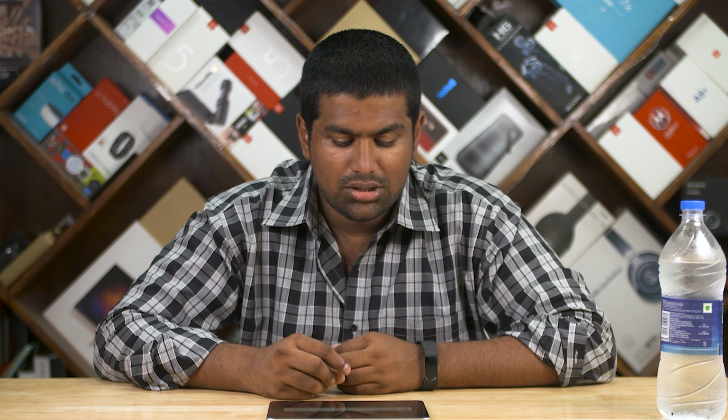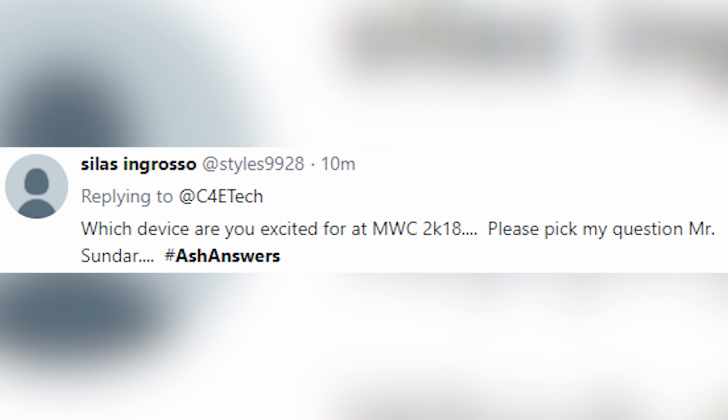When I was in Dubai, I was at a Sony center and I played around with this AX700 that was on display, and it was quite cool. It was great for stability. So I contacted Sony and I'm going to buy that camera if it works out for us. But before buying it, I just wanted to play around with it. So I asked them if they could loan it to us for MWC, and they were cool enough to do that. So check out the MWC footage that Sundar is going to be sending and let us know if that's a camera we should buy. So that's what he's got. I think he's carrying his GoPro Hero 6 as well. I might be wrong.